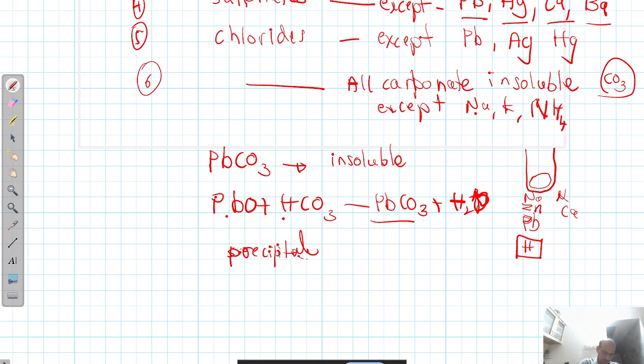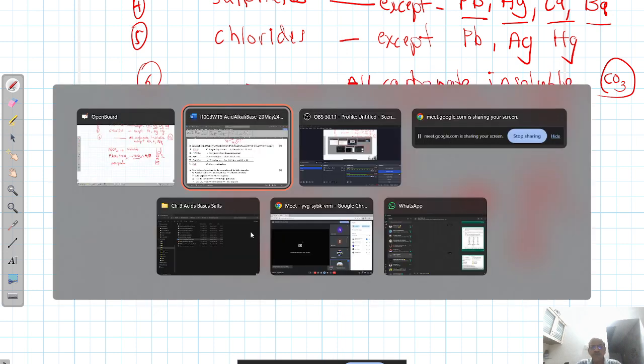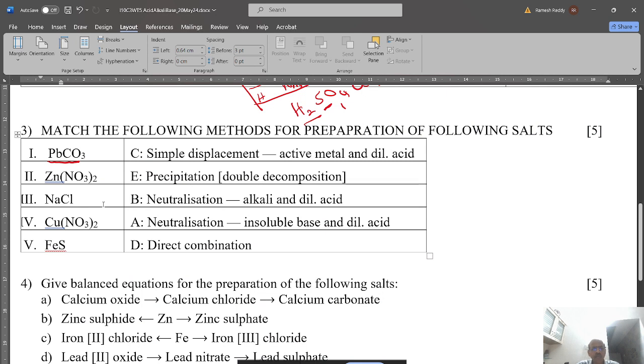Okay, I will send you another set of reactions so that you will be able to find them there. Sir, I wrote only the letters for the "match the following" because I didn't have time. Is that okay? It's okay. Actually, even if you write only the letters, it's okay. You need not write everything, but you should write the letters properly.